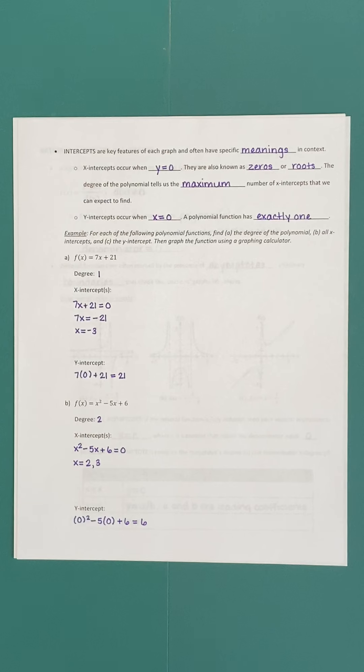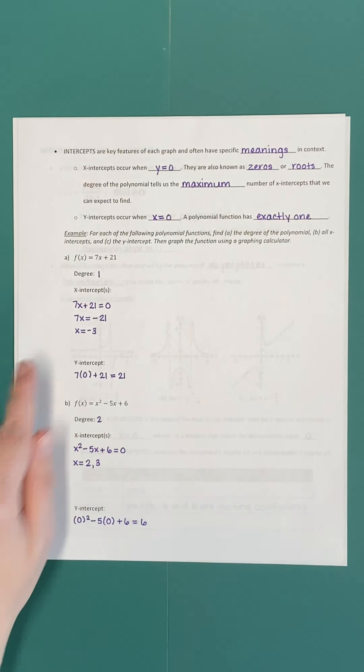Let's look at this graph in the graphing calculator to verify our algebra. We're saying the x-intercept is negative 3 and the y-intercept is 21. We can verify that from both the graph and the table. Make sure you have your graphing calculator on. We're going to use the graphing utility — hit y equals, then type in our function. Remember f of x is our y, so all we have to type is the rule: 7x plus 21. Then hit graph and see what that looks like.